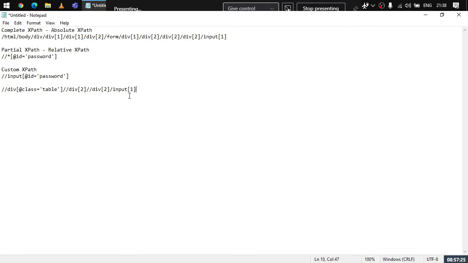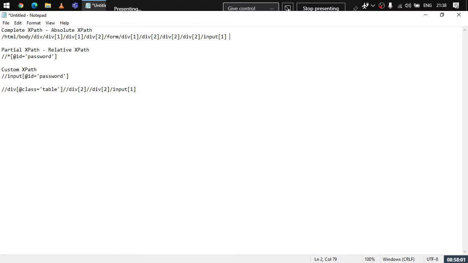I would suggest you to use the ones that you have generated yourself, right? Maybe in some scenarios the others will work, but the least possibility of some XPath working is this one, because whenever the developer makes a change inside the code, the first thing that changes is the XPath. Why? Because the element may be switched to some other location.